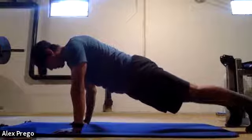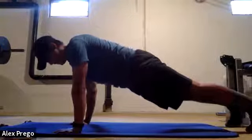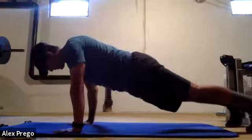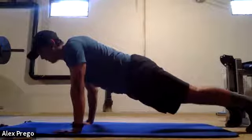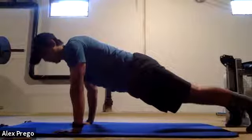Let's make sure you're squeezing your butt here, squeezing your abs. Body's in one straight line, hands are directly underneath our shoulders. Got about 5 seconds. We're going to leg raises. We're doing 10 now that we're actually into things.